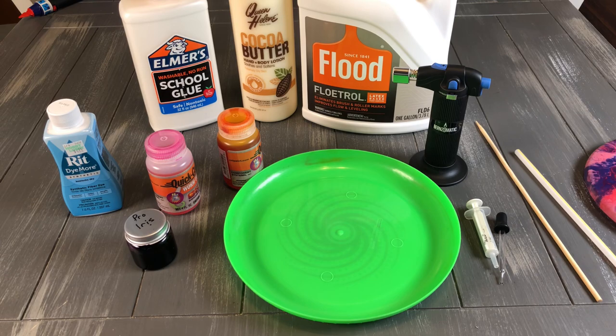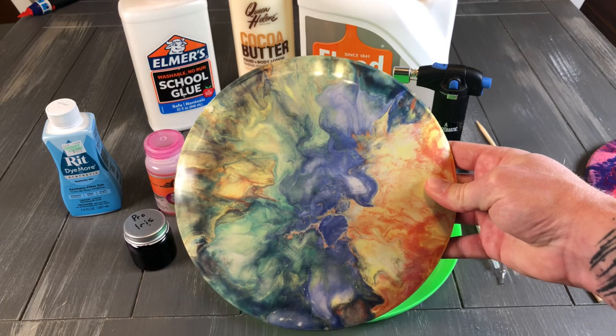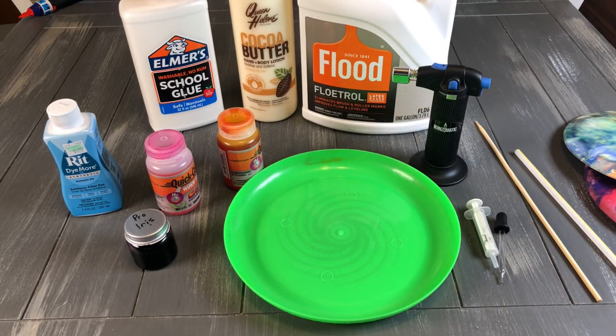I'll post a link down below — Tiffany Shaw put out a video on the Team Diddy channel and she has some really cool methods. One of the discs I most recently dyed was using her method. I'll put the link down there and do some follow-up videos doing examples of some of my favorite methods. She's kind of taken techniques from other acrylic pouring channels, but with some really cool results. If you want to get results like this, I'll put the link down below.